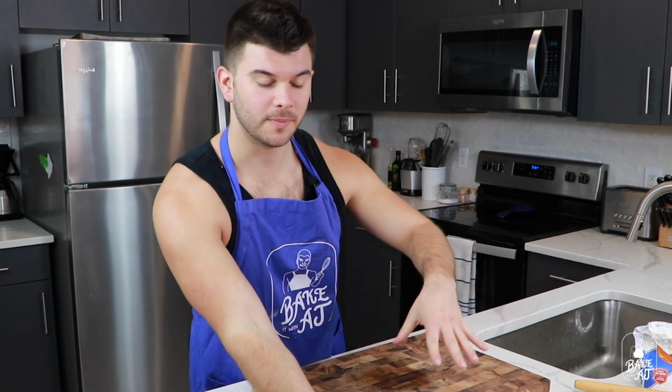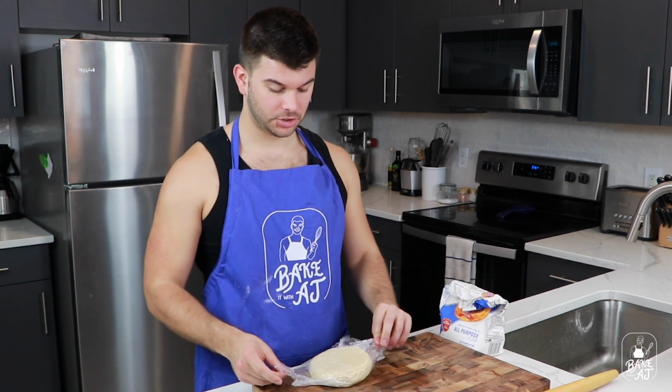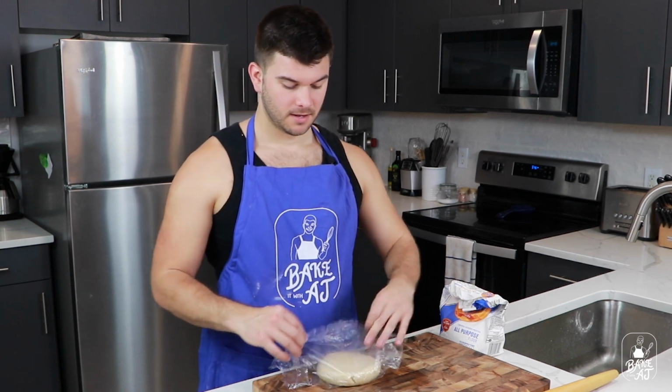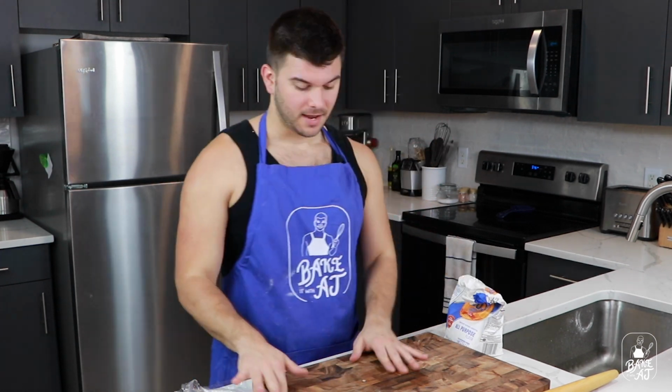I have my sheet with parchment ready there. I've got my rolling pin, my flour, and my beautiful chilled pie crust. Crust is something great to make in advance. You can keep it in the fridge for up to 5 days probably, and then just leave it at room temperature for about 20 minutes before you roll it, and you're good to go.